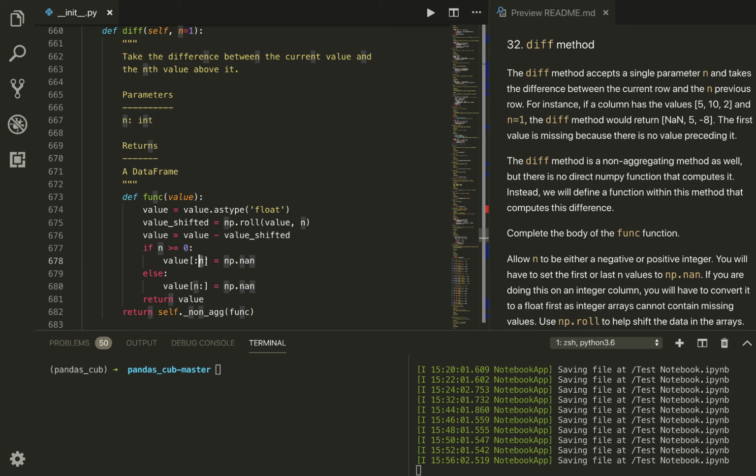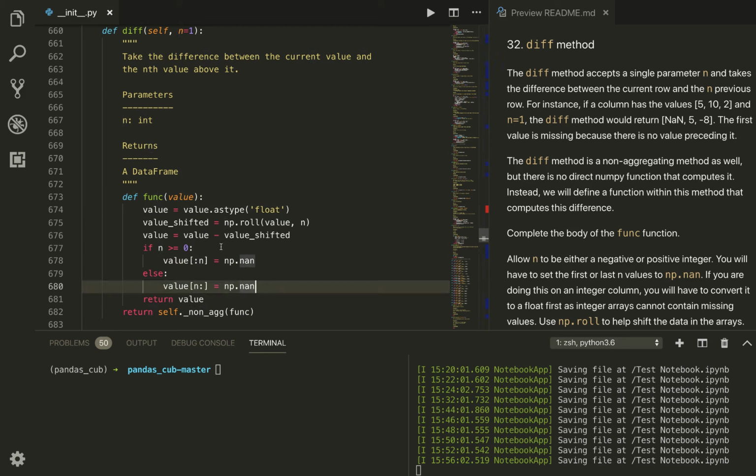The scope of Python allows us to do this. Once we define func, n will get transformed to whatever variable our user gives us, so we don't actually have to pass it along here as n. It will already be carried with it correctly.